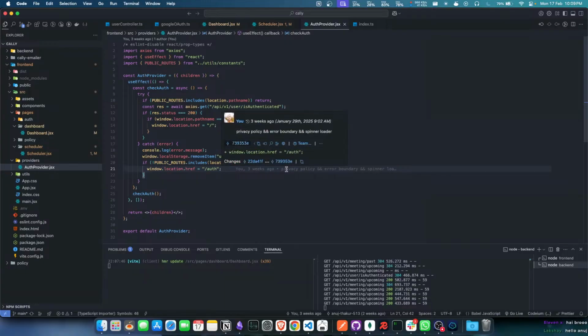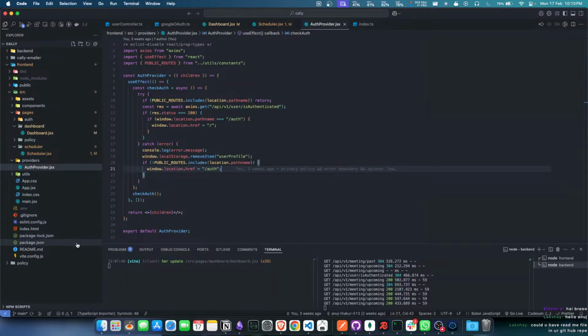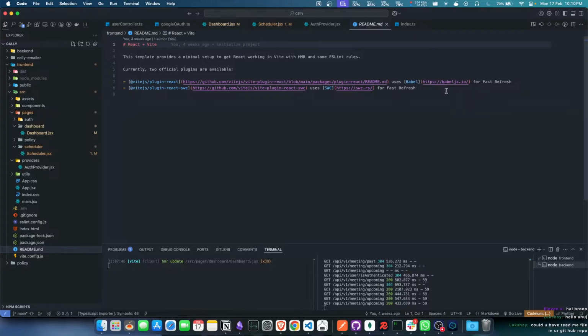Yeah, sure. Actually, I was planning to add a GitHub README file for this project, but I kind of stopped working on this project in between. It was due to Google Auth verification and all that. So yeah, I'll definitely add the README file for this project. I think it's the default one for now. Yeah, I'll add it for sure.